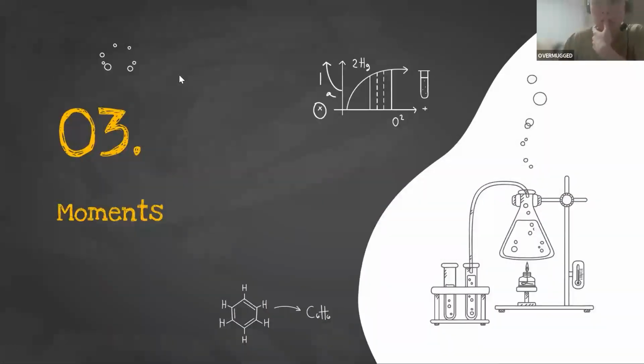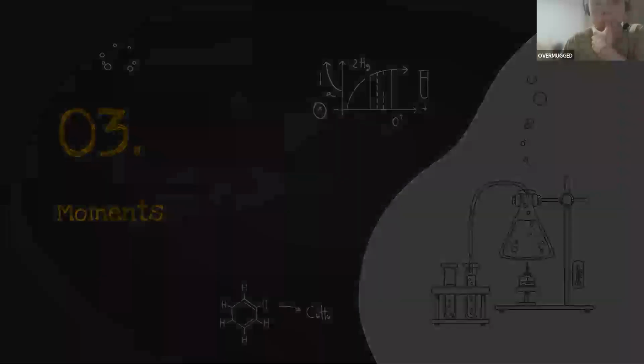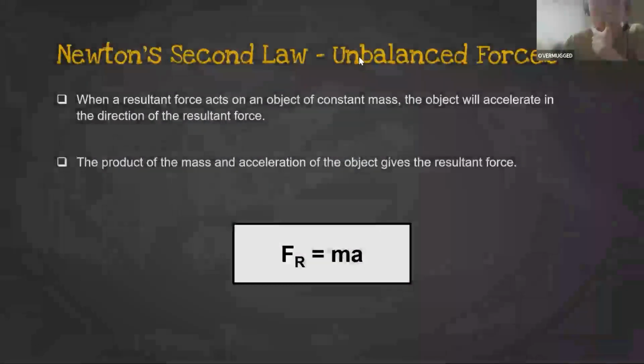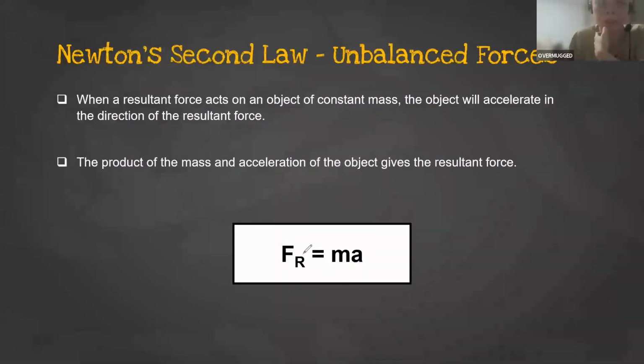Okay. Now we are at moments. Any other questions? Why do you need to take the force minus R and not just use force? Okay, remember for this formula, I intentionally write R over here. R means resultant. When we use this formula, we need to consider the resultant force, means all the forces that are acting on the object. It's not just any force. We need to consider all the forces. Fr equals applied minus friction.